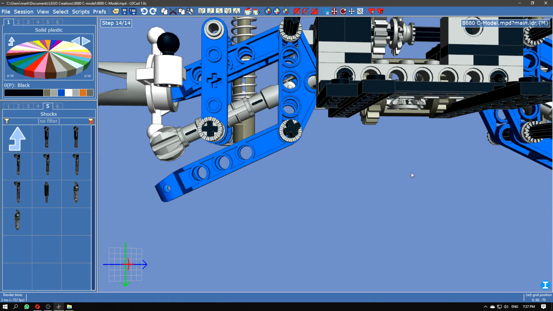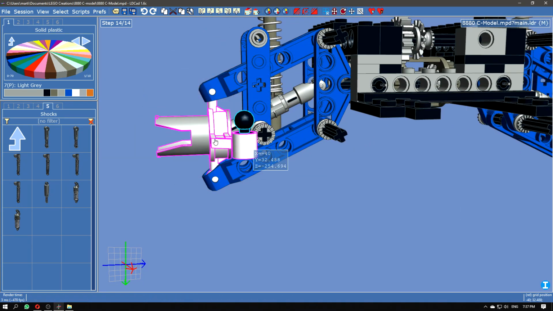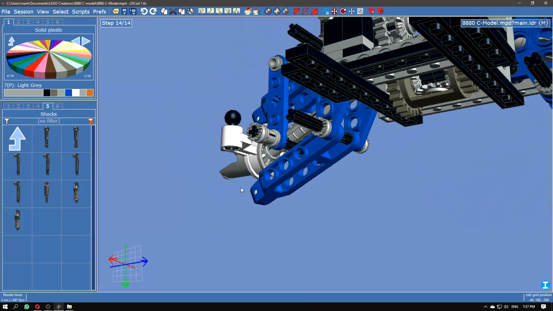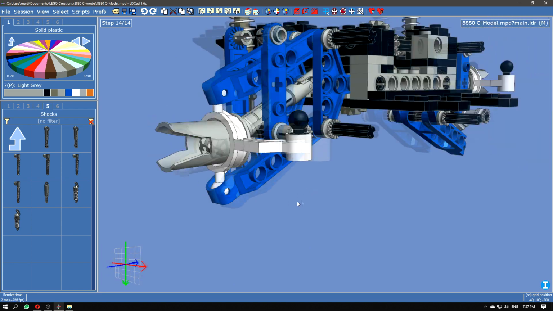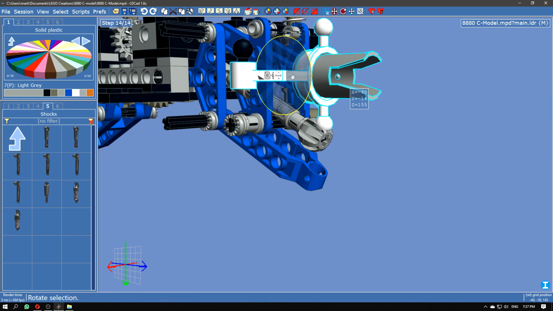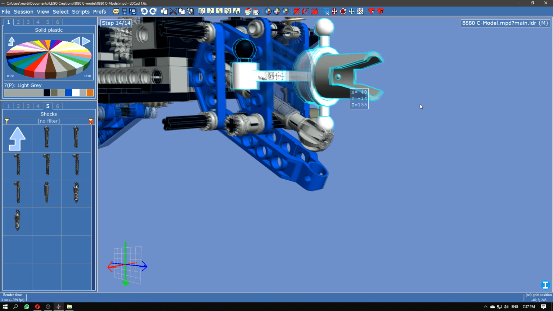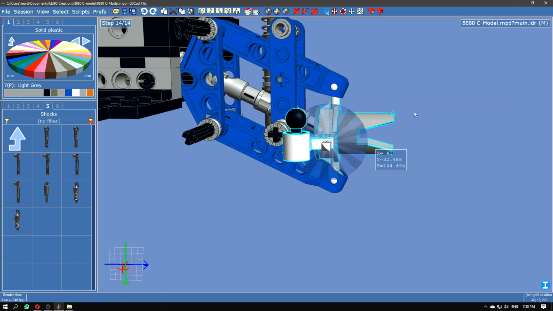Now what we want to do is I'm going to enable part snapping again, and hopefully this works. I'm going to select the wheel hub with the pin, and hopefully I can just move it in place. There we go. And it just snaps in place. So there's no need for me to worry if I actually have it in the right position. It just snaps in place without hassle. So part snapping is actually really useful. So thank you, Roland Melkert, for notifying me about this, because before I did all this with grid-based editing, so moving this around into the right position.